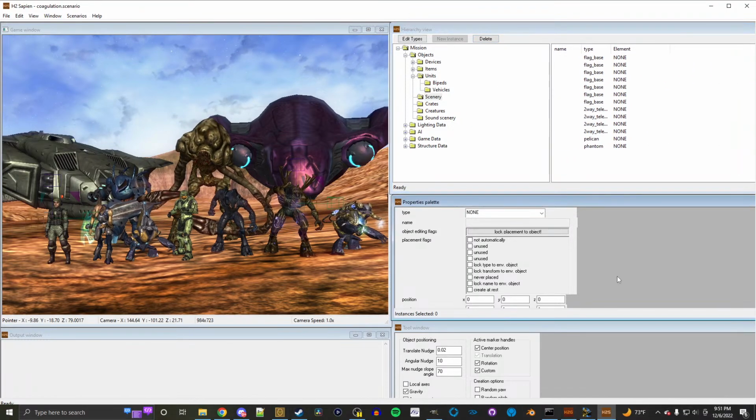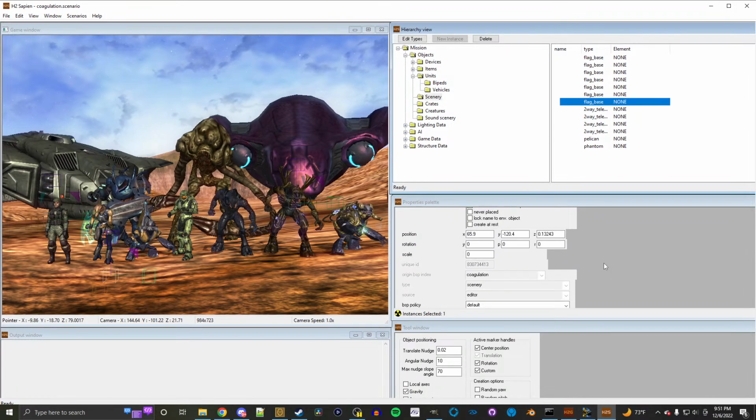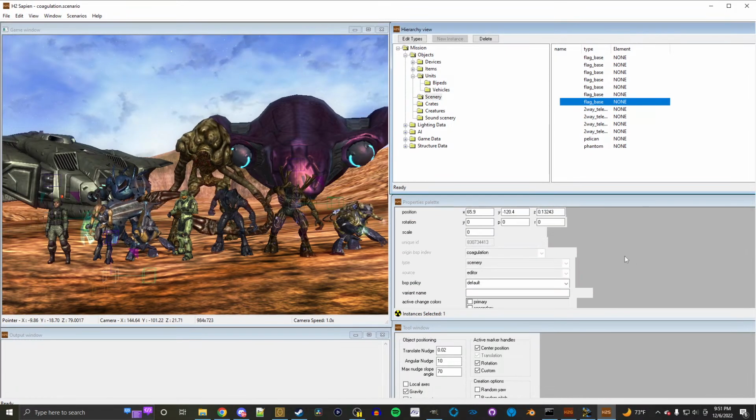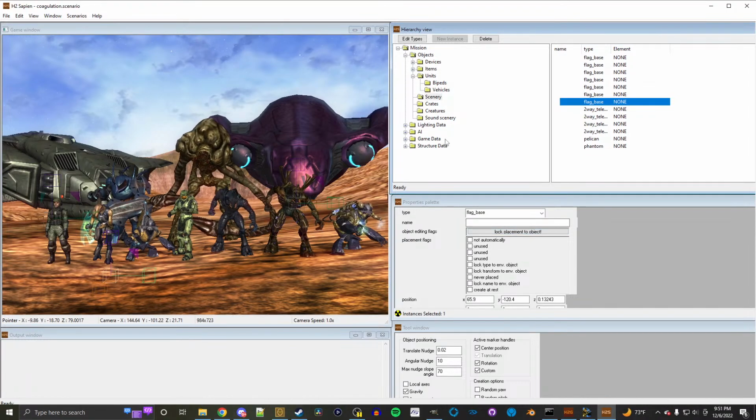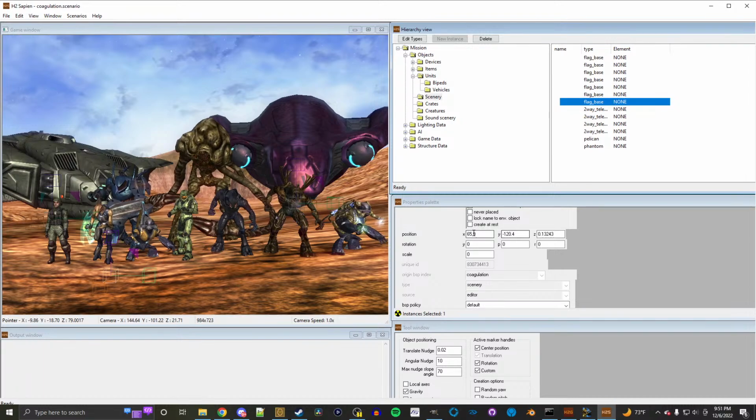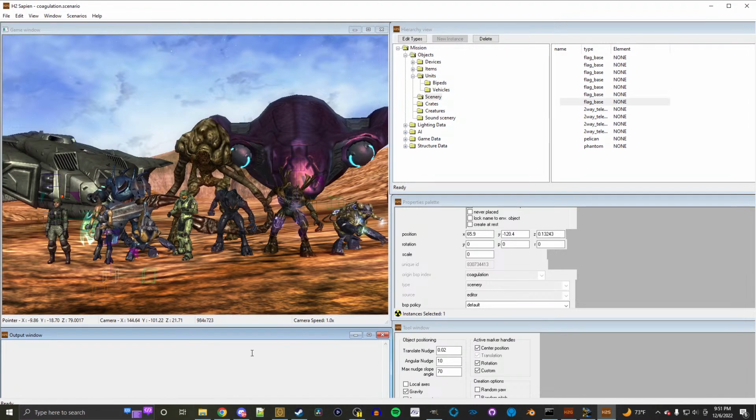You have properties, which showcases different values of the object that you have selected. So if you want to change the position of it in small, minute value changes, you can do that there. You have the output window, which is mainly used for scripting purposes for Halo 2.